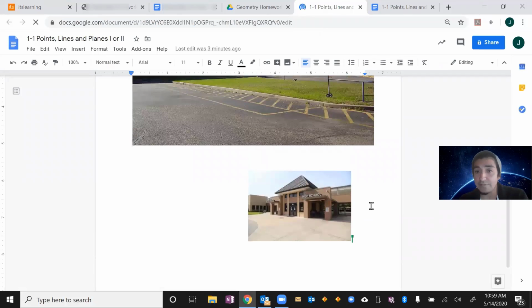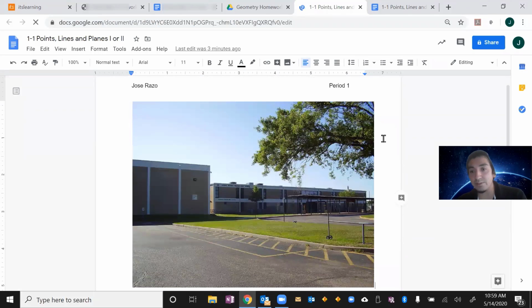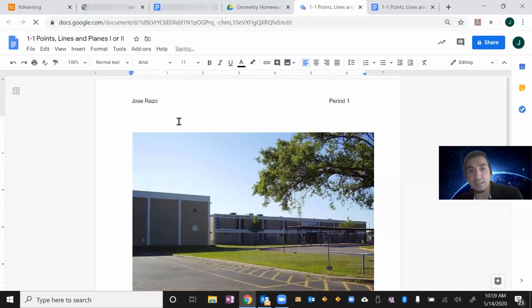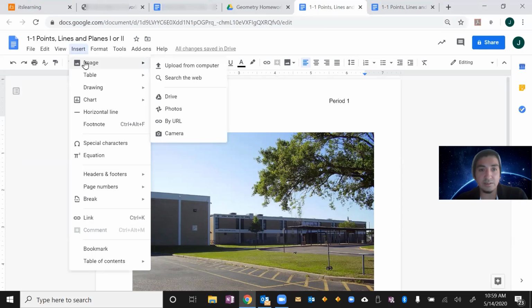Now, if you happen to be one of those who say, I don't have my phone, I don't know how to do that, here's another way of doing it. You can go to Insert, go to Image, and then go to your camera, and from the camera you can, let's see, go from here. Let's say just a sample piece of work, whatever it is. So you can get your camera and turn it on, and then you have this image.